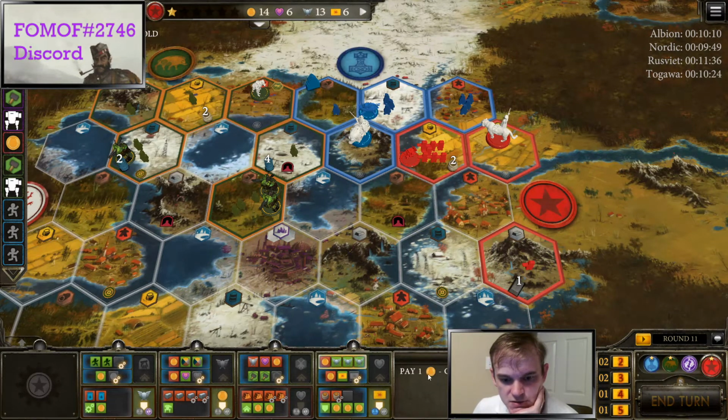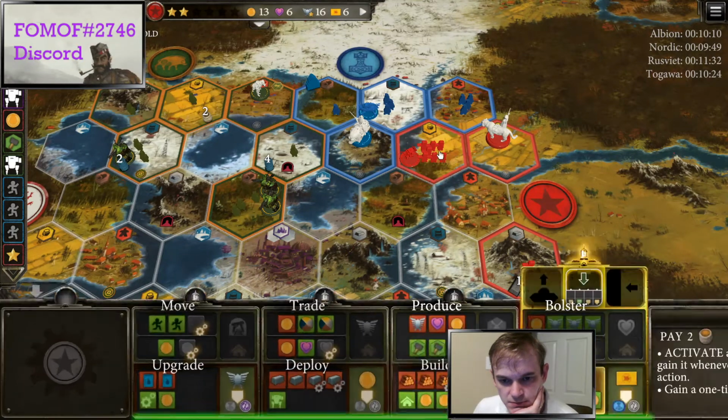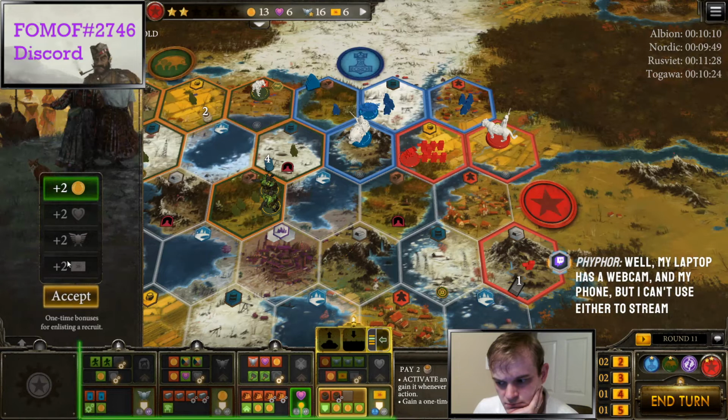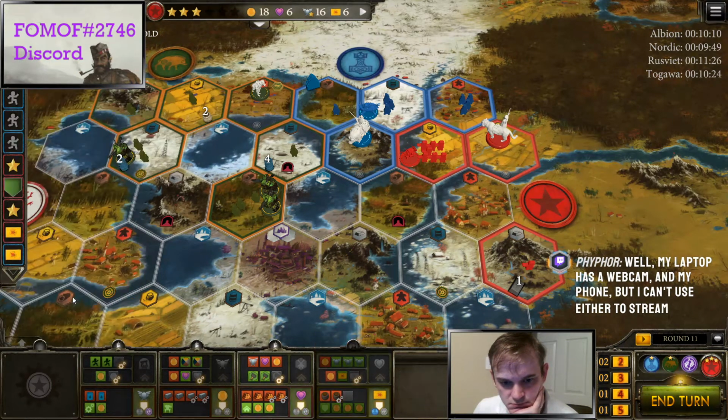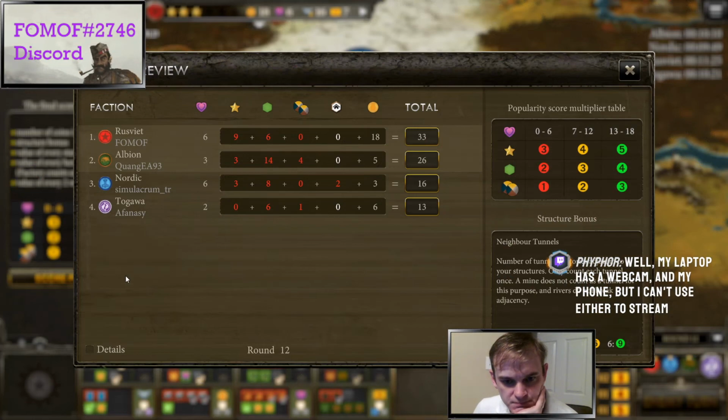All right, 2 stars this turn. How are we doing score-wise? We're up, but not by a lot. It's our coin advantage that's helping us. Albion's spread out quite a bit.